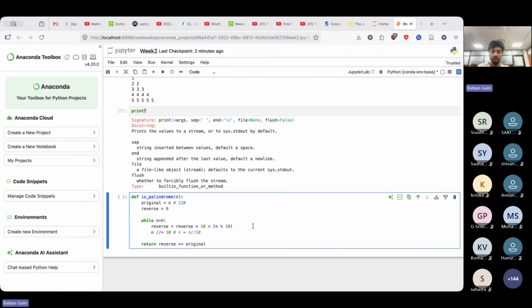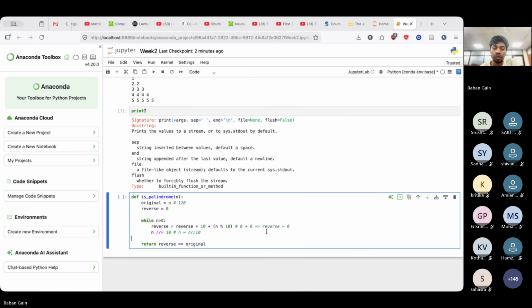We won't worry about that. 0 plus n, where n is 120. If we divide 120 by 10, there will be no remainder, since 120 is perfectly divisible by 10. So the answer is 0. 0 plus 0 is 0, so ultimately reverse will become 0.